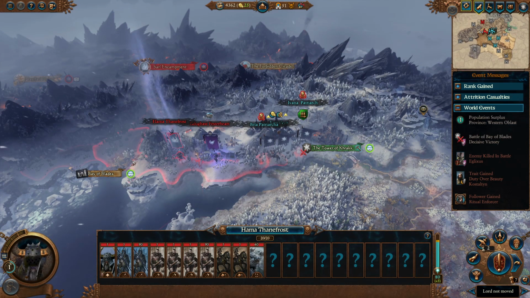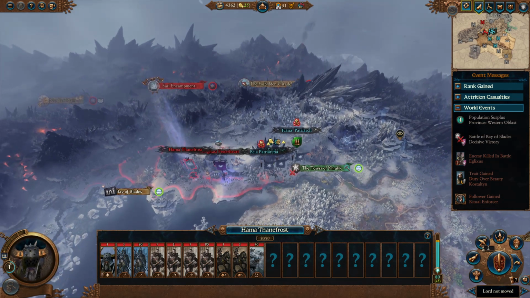Kostaltyn. It's too bad he got rid of these guys. It would have been nice if they were still there. We're going to have to fight here now, but you know, we were going to have to fight these guys anyway.